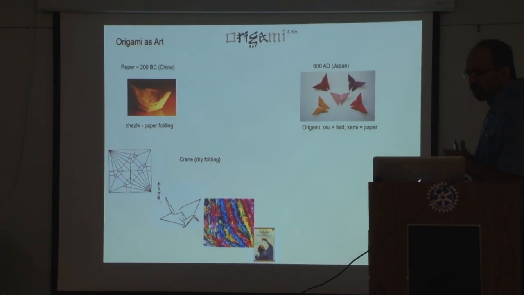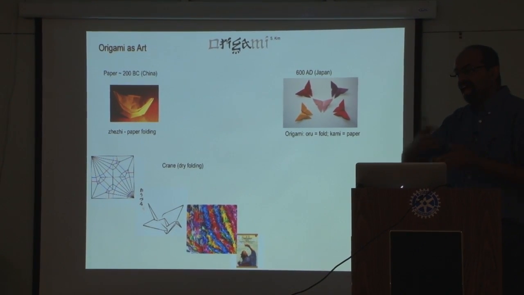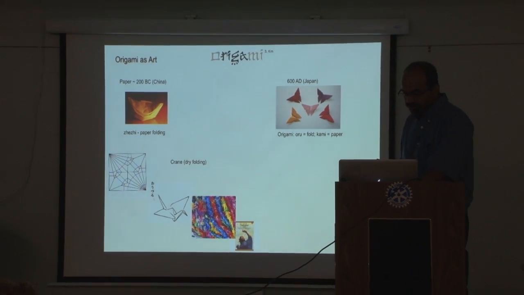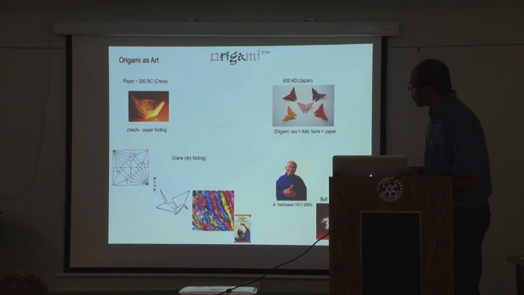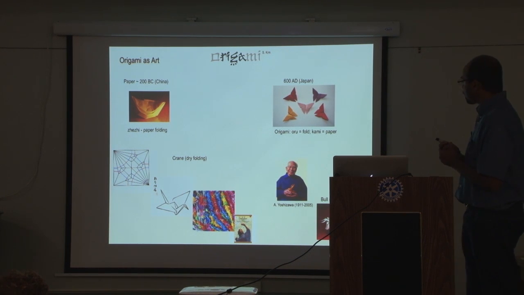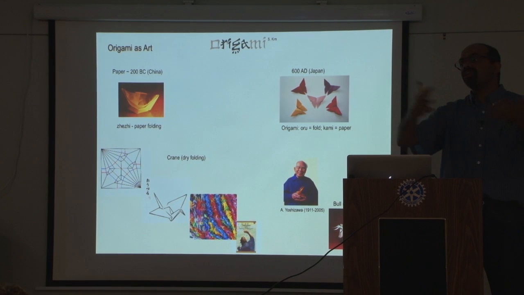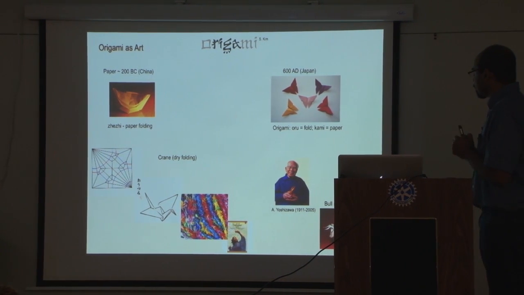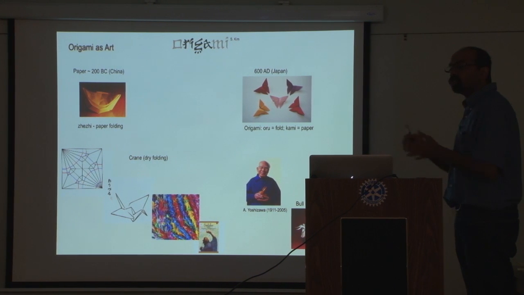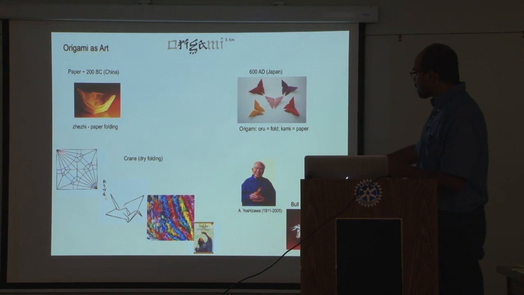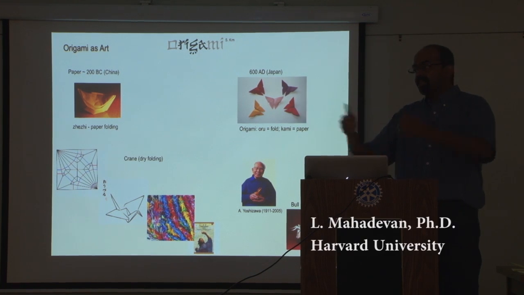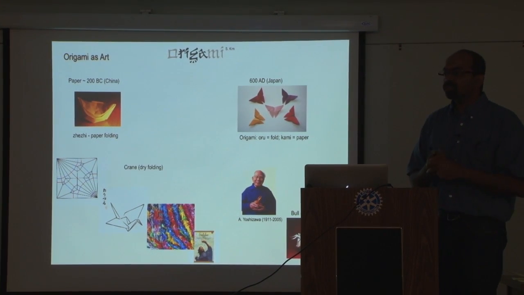And as I said, this whole art form had persisted, had been sustained by artists, but really took off in Japan over the last 100 years or so, thanks to this person over here, Akira Yoshizawa, who passed away just a few years ago. And he essentially used his abilities to fold to create a very large number of patterns, which he then put down in a large number of books, and also introduced some new techniques. The origami that most of you are probably familiar with is associated with what is called dry folding. You take a piece of paper and then you fold it, and that's it. Akira Yoshizawa essentially introduced the notion of wet folding.